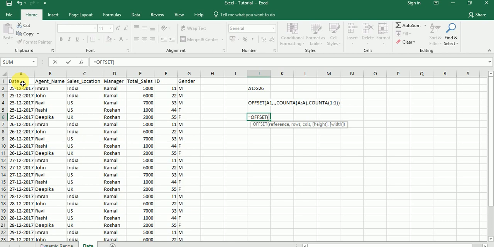In this formula, the first part is A1, so we are just giving the reference A1, and then we skip the next two parameters. The height part is the row number, here 26.